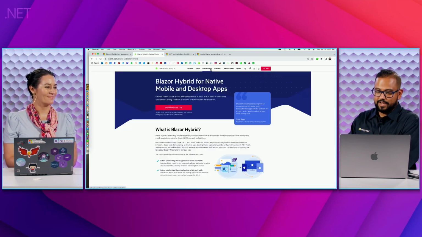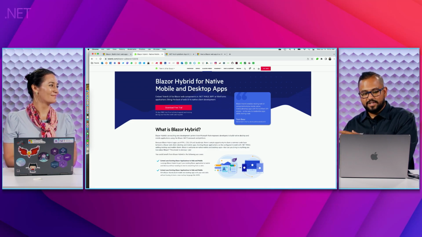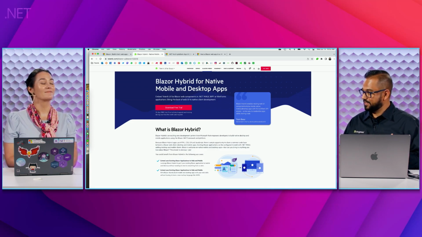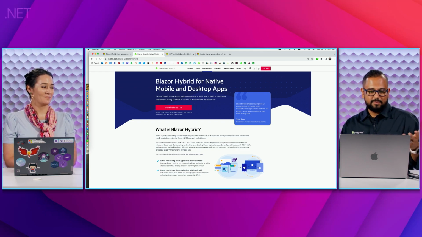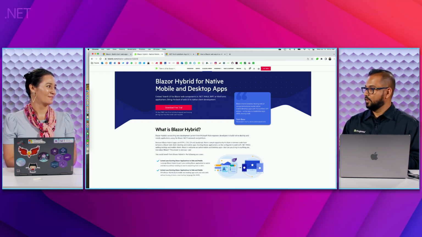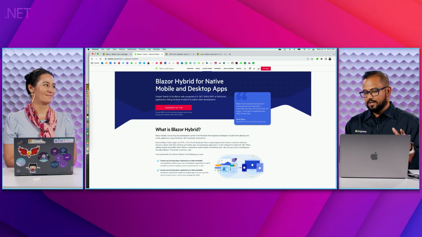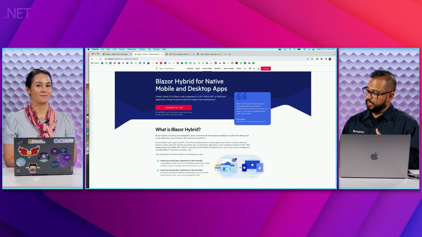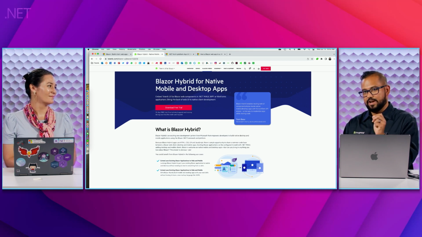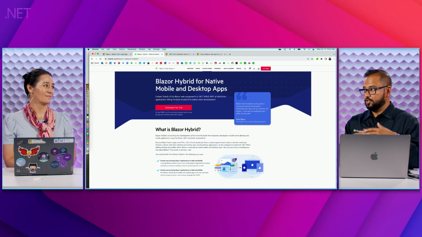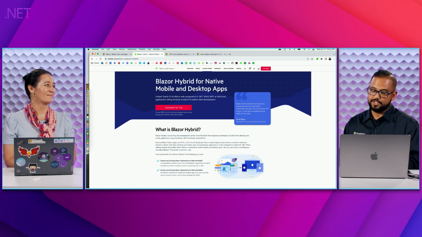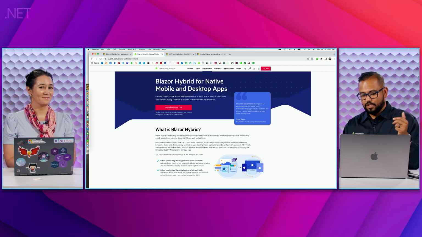So we have a whole landing page here for Blazor Hybrid. As much as Becky and I love .NET MAUI, because that's the evolution, the next generation of .NET cross-platform development, Blazor obviously is very welcome in .NET MAUI because of the Blazor web view. And we have access to all of the platform APIs. So unlike PWAs or other ways of bringing in web, we can tap into every .NET MAUI API. So if your web app needs camera, geolocation, GPS, or whatever device sensor you need to get access to, you have it from Blazor code, which is obviously great.